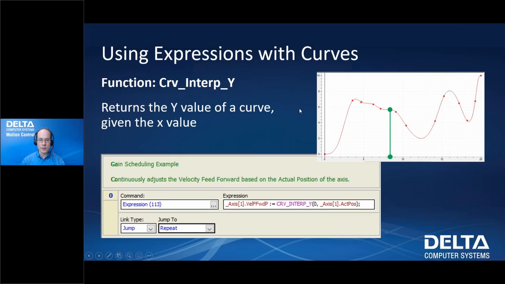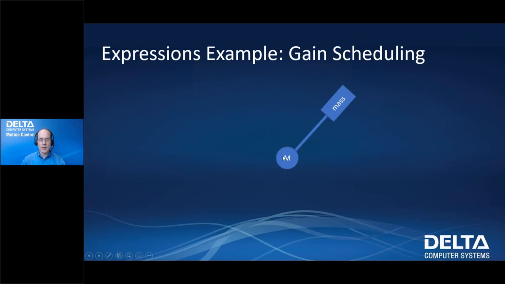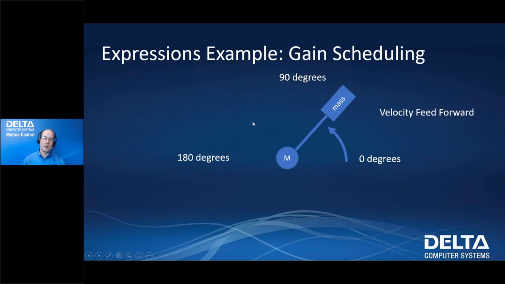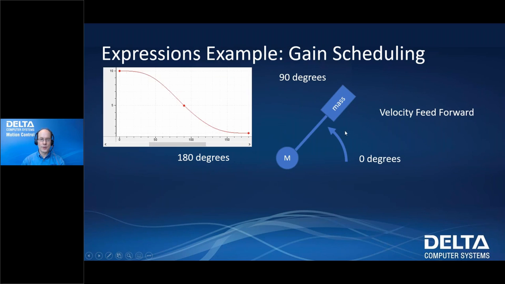Now, generally, you do it with good reason. So, for example, if we have a hydraulic motor here with a mass and define it as 0 degrees, 90, and 180, and we want to change the velocity feed forward because as we're moving here, we require more force to move up here than we require when we're moving here, or even at the end. It's going to be a totally different extra force. The velocity feed forward gives us a certain amount of control output based on how fast we're going. But that, of course, has to vary with where we are here. So there we would say at 0 degrees, we need a lot of velocity feed forward, at 90 less, and at 180 even less.